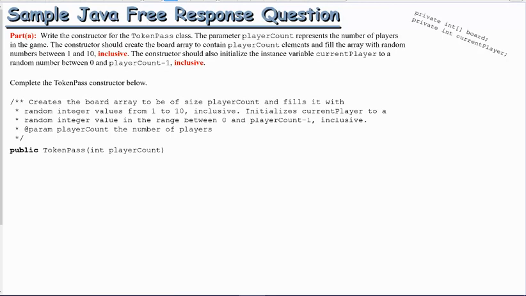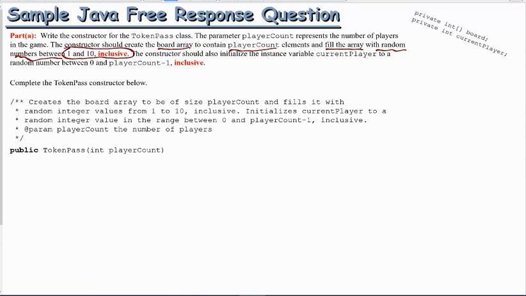Okay, so this is where we're going to write our code. Part A, write the constructor for the TokenPass class. The parameter playerCount represents the number of players in the game. The constructor should create a board array that contains a playerCount number of elements and will fill the array with random numbers generated between 1 and 10 inclusive.